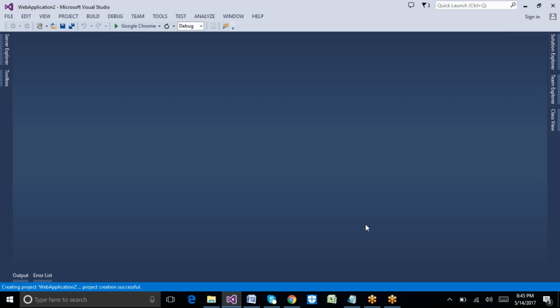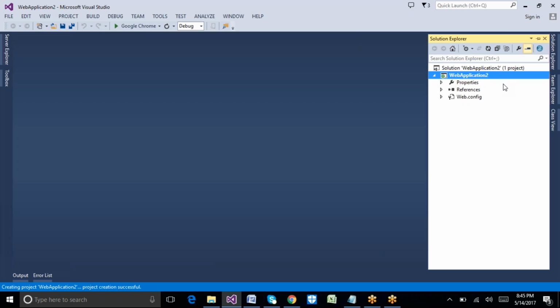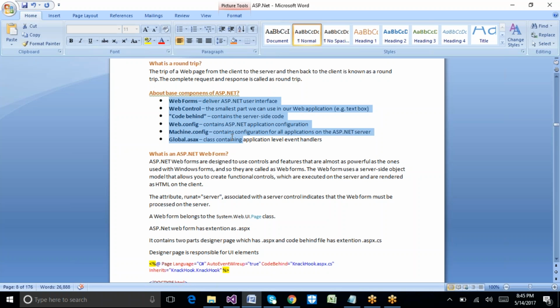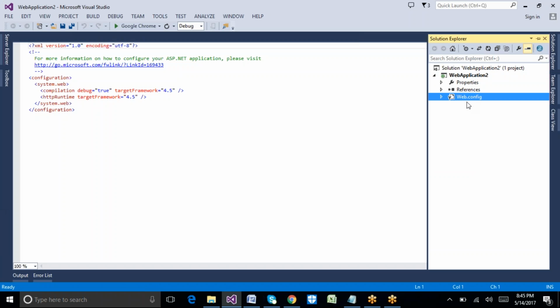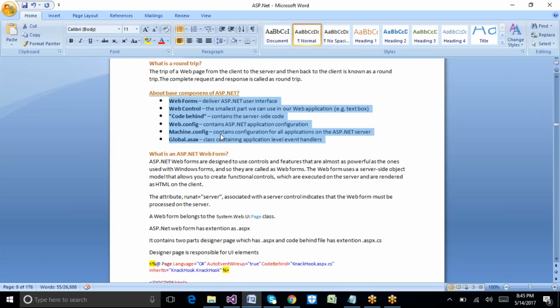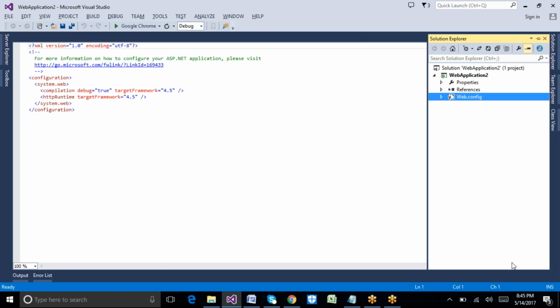Once it is done, if I go and see my project, whatever things I have covered in this particular part, we are able to see all of them in our ASP.NET project. Let's see them one by one. Here we are able to see the web.config, right? What is the use of this web.config? For my application, if I want to configure something for my entire application, I want to do some kind of configuration settings, like saying go and use sessions for our application, or go and use authorization or authentication for our application. All that piece of code we can write in the web.config file.